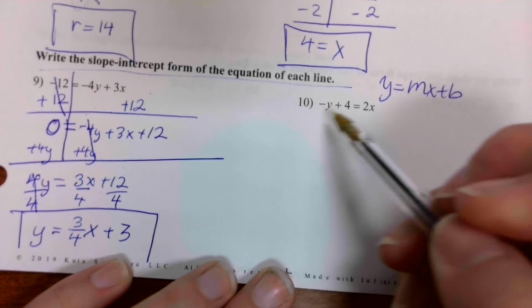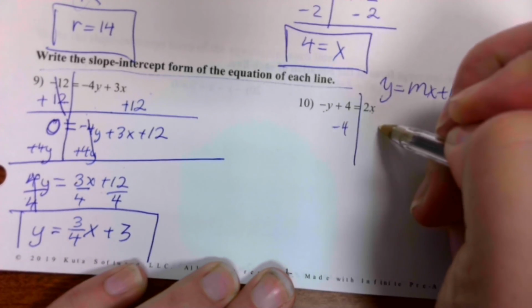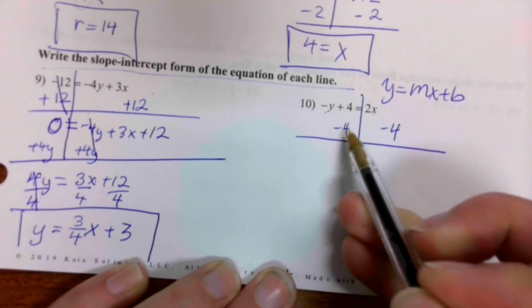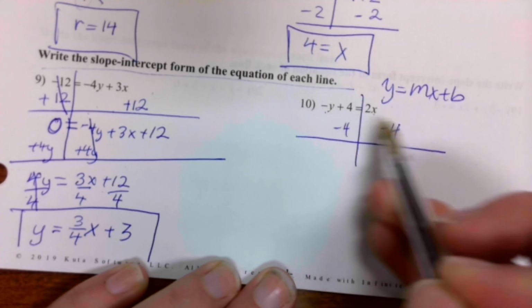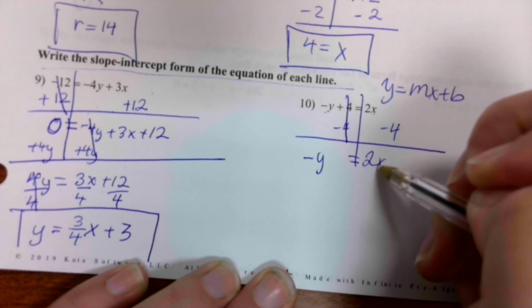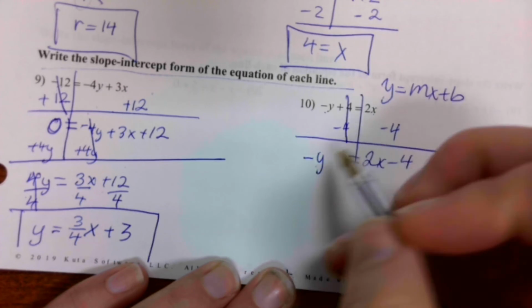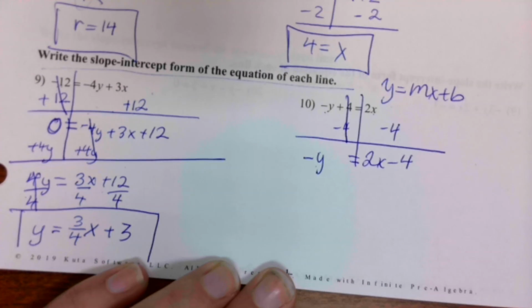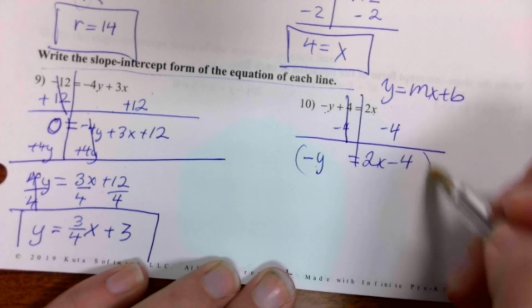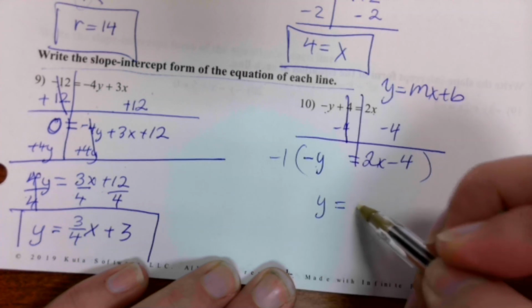This one's a little bit closer. We've already got the y in the right spot and the x in the right spot. We're going to move that 4 to the end. When it flips what side of the equals it's on, that's when it flips signs. I want to get rid of that negative, so I can do this either by multiplying by a -1 or dividing by a -1. Both ways, every single sign is going to flip.